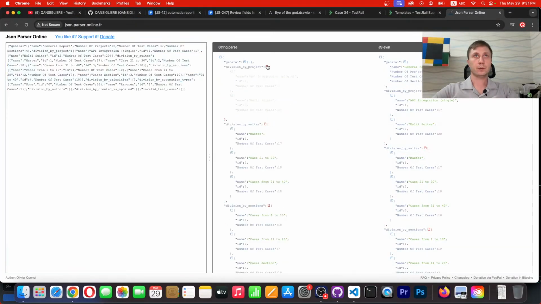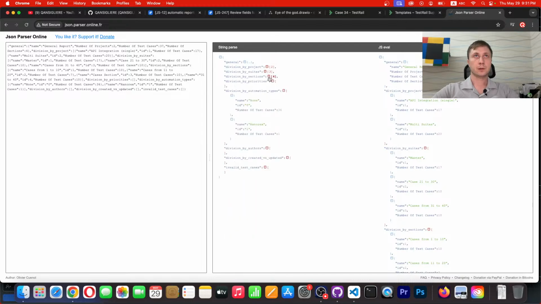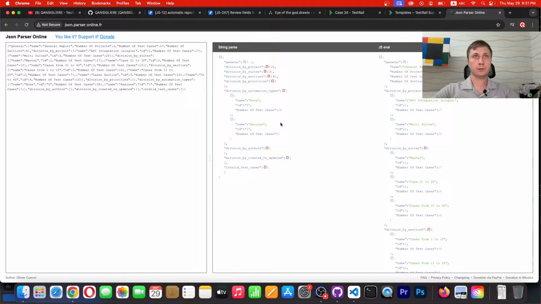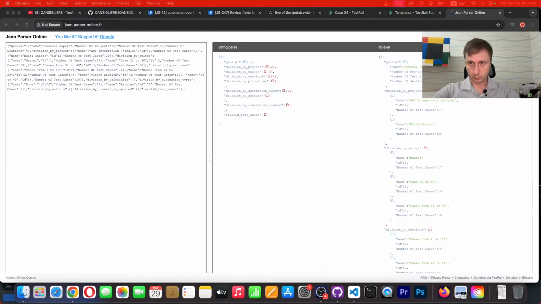Okay, general sections, division by sections, and division by priority 146. It's strange, but it works. Now, which parameter do we want to execute next?